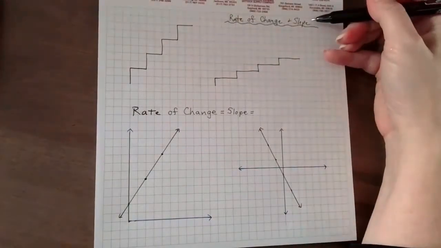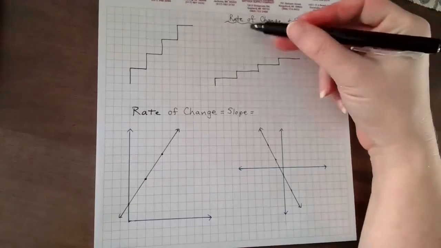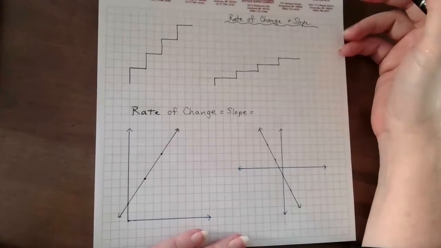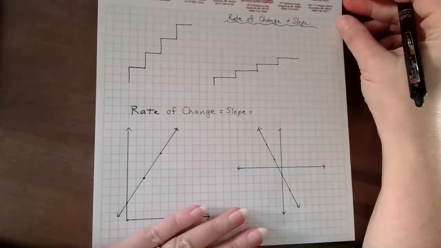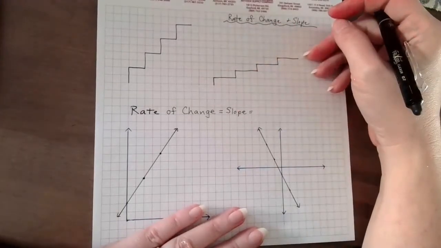We are talking about rate of change and slope today. Rate of change and slope. Really, these are two expressions that essentially refer to the same thing. I'll give you a slight distinction for them a little bit later on. But to me, it's really important that you not just know formulas and random things about this, but that it actually makes some sense to you.